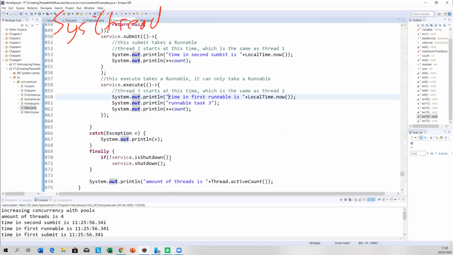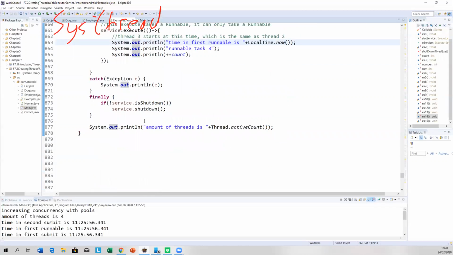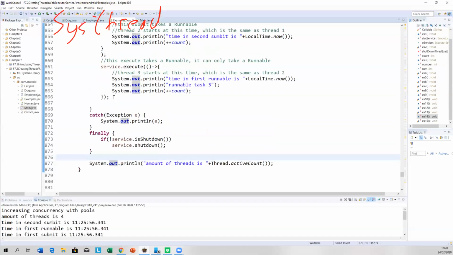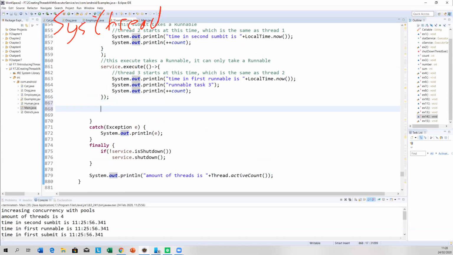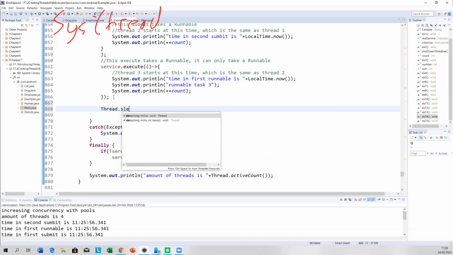If you want this to appear last, what you have to do is, outside the executor, put in here Thread.sleep.